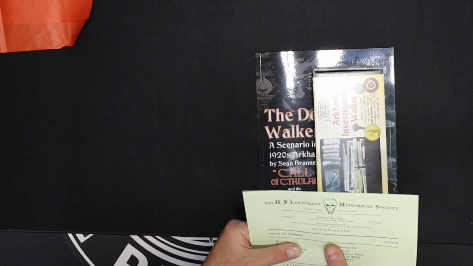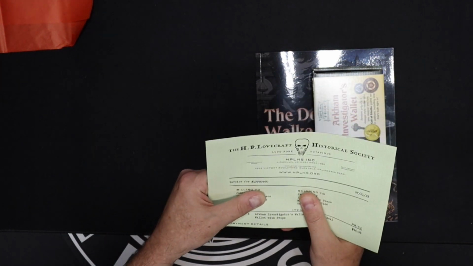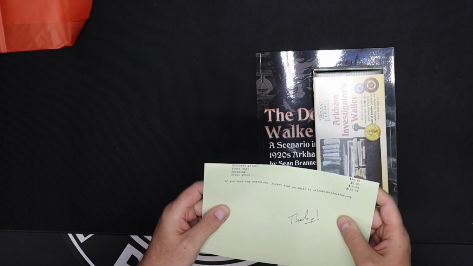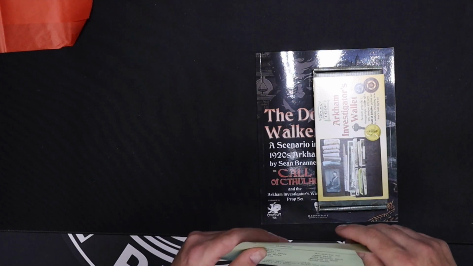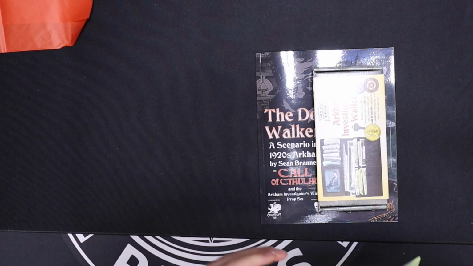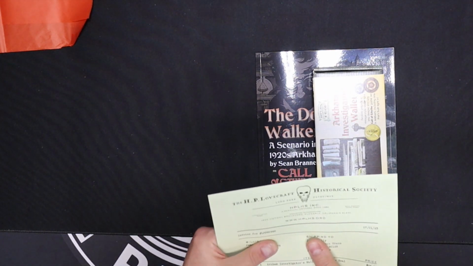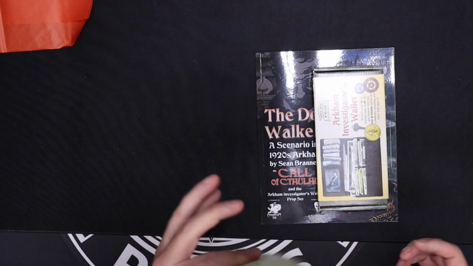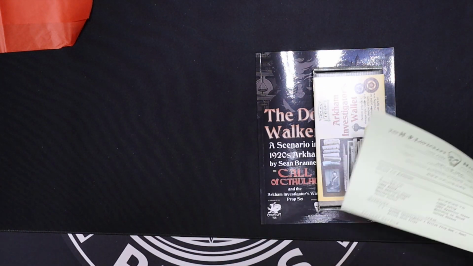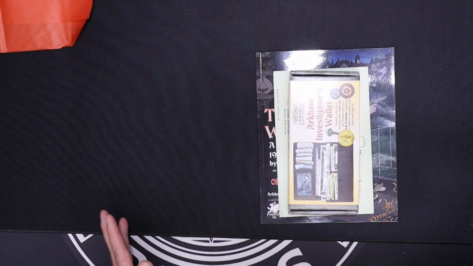Lastly, I want to cover up my address here. I got the H.P. Lovecraft Historical Society receipt, and it's in a font, like a typewriter font, and it just has this heavy, it's not cheap. It looks like they really put some thought into it, the Historical Society, for their letterhead that the receipt comes on.